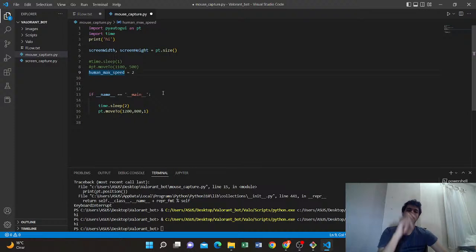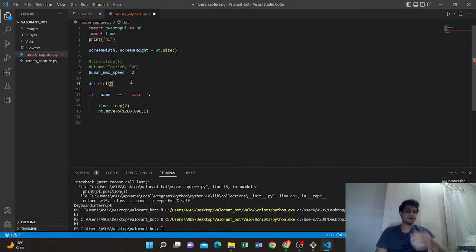Okay. So let's make a function def distance, and let's take x, y, a, b. So x1, y1 and x2, y2. So these are the 4 things it will take. And what is the distance formula?